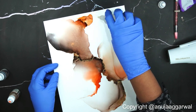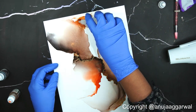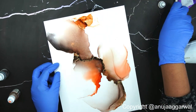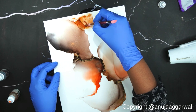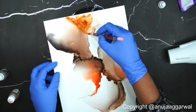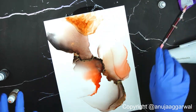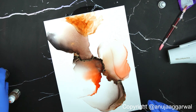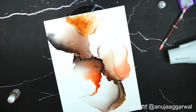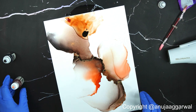So maybe this one now. I can completely change the direction as well in this way. Add a drop of black here to make it slightly darker, and a little bit of orange to make it pop a bit.